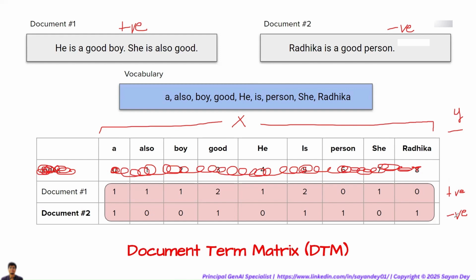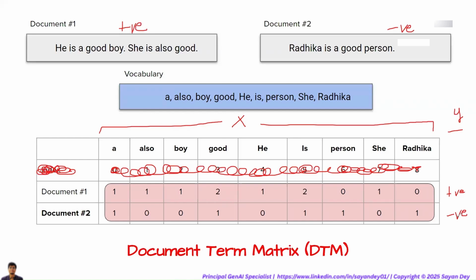The first part is you convert the data into a DTM, or a document term matrix. This is the part where we are numerically representing our text data. Every row is a document and every column is a unique term, and we look at word counts. You can clearly see that the word is present in document one two times, and in document two only one time. This is the numeric representation we have got. So this is only the features, the X's. These are the Y's: document one is positive sentiment, document two is negative sentiment, and we can now take this data and build a typical supervised learning model.